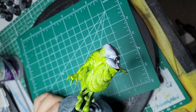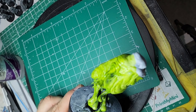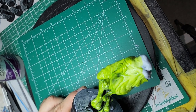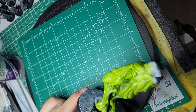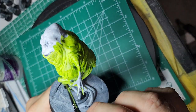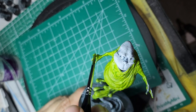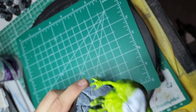Oh, and I never mentioned the second part of the experiment was essentially seeing if this paint has any sort of reactivation, or whether or not I'm going to have issues using tones over the paint that I apply, and whether that's going to make the paint run. So this was actually a two-part experiment, but anyway, I forgot to mention that.